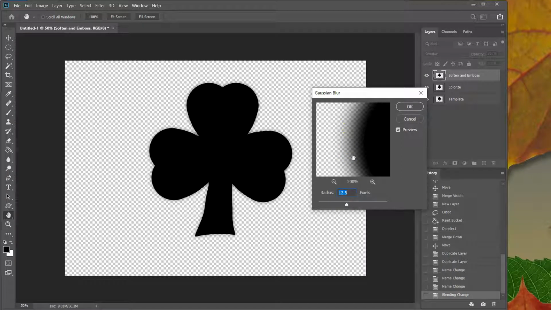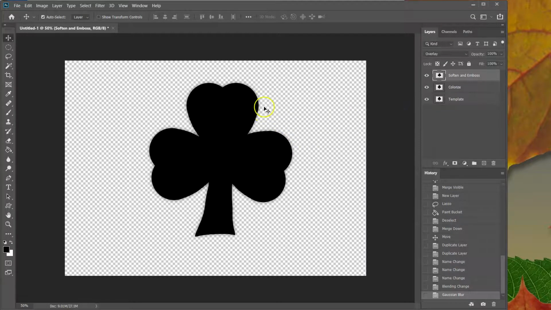Basically what we've done here is, imagine if I take a cookie cutter and put it into the sand, and it's wet sand, so when I pull it out, it stays perfectly formed. Well, after it dries, when I take the cookie cutter away, I can scatter that sand, and what I've done right here is this is the scattered sand area. You can kind of see right along this edge how it's a little bit blurry. If I click OK, I can prove it to you again by turning that off and turning that on. Can you see how that is nice and crisp and clean? And there's that scattered sand.